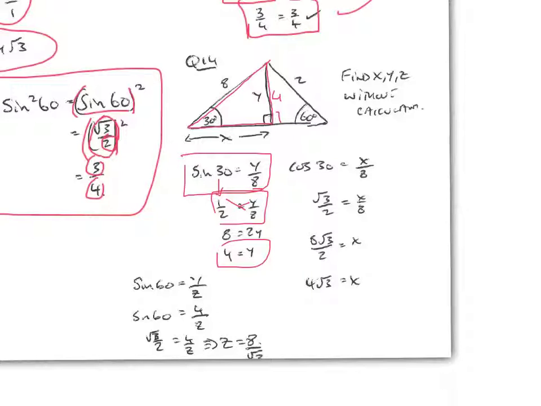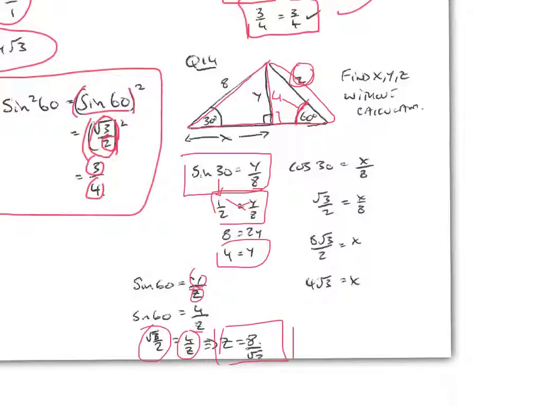And so now we can say that the sine of 60 then on this side, we're looking to find z now here. The sine of 60 is equal to y over z, equal to its opposite over the hypotenuse for this right angle triangle here. So sine of 60 is equal to 4 over z, but we know the sine of 60 is root 3 over 2, equal to 4 over z, so that means that z is equal to 8 divided by root 3.